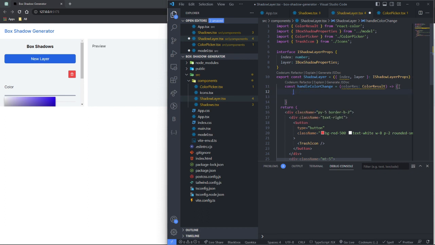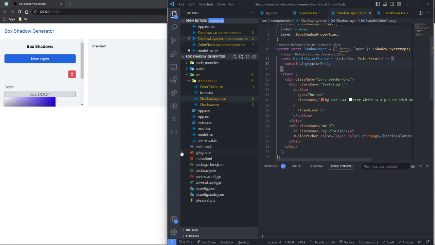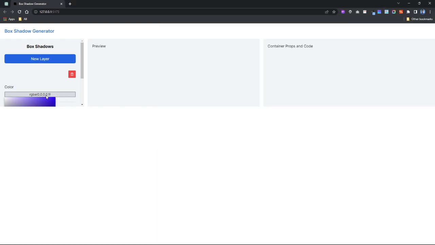For now I can just log the color results like this. Once I save it, as you can see here, my color is showing, and here is showing the color picker window.